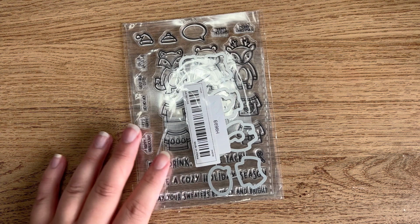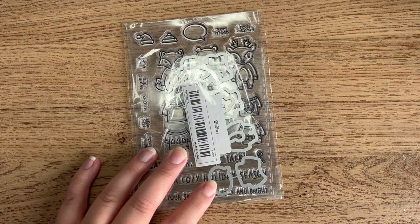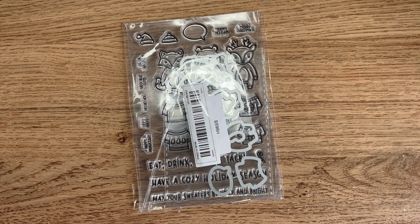Today I thought we'd have a look at this stamp and die set that I picked up from Temu and make a Christmas card out of it. So let's jump into it.